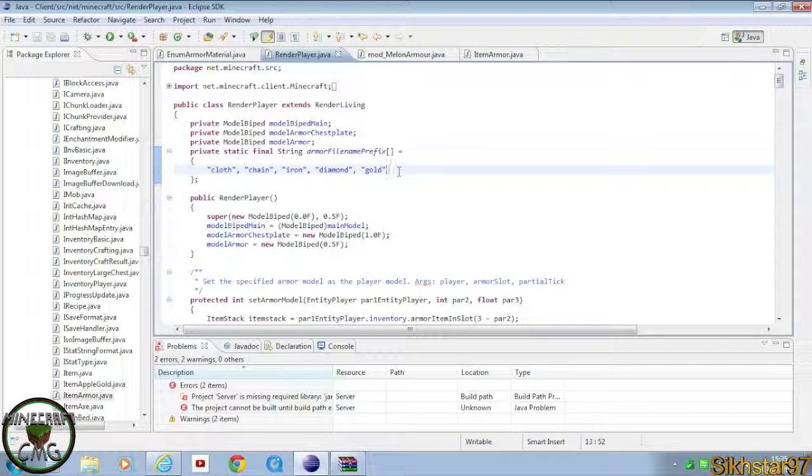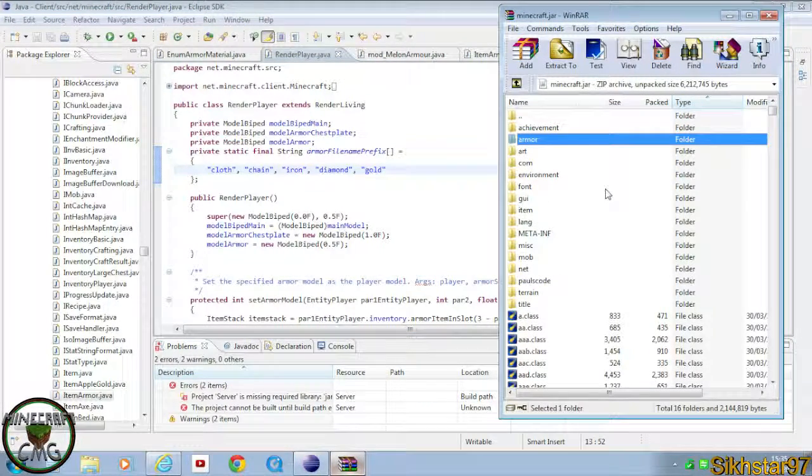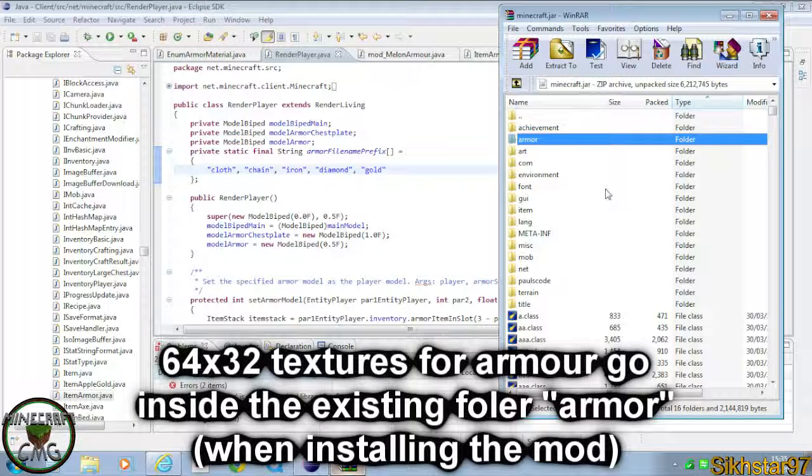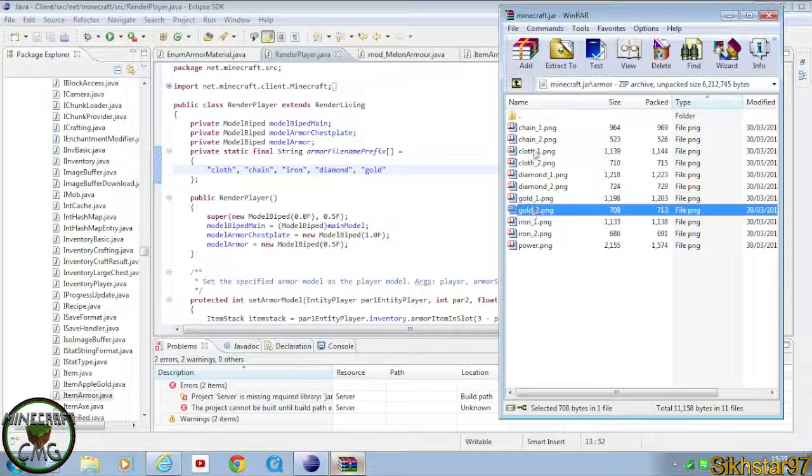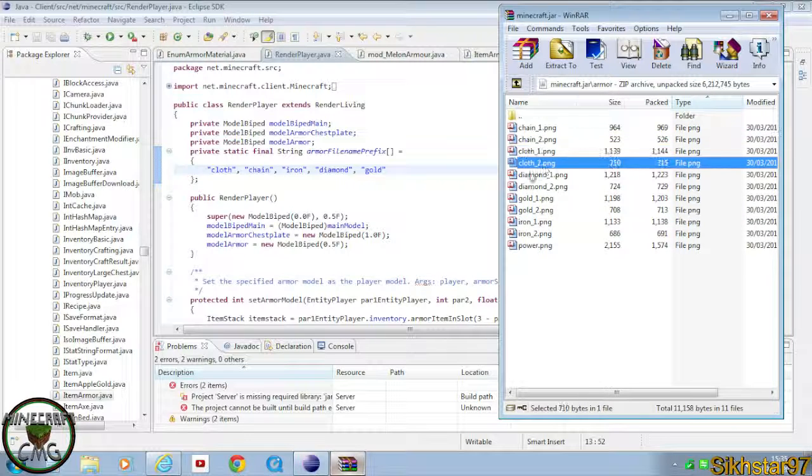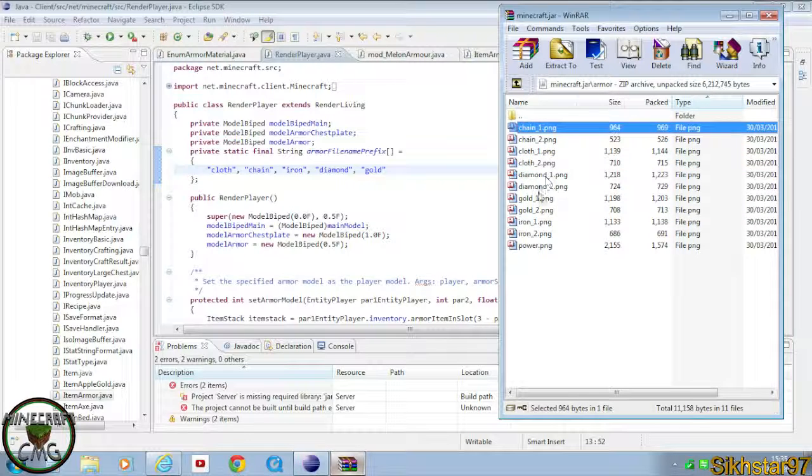Next thing we're going to do is create a new render index in the file render player. Now a render index is a name that we write that can correspond to a number, which I'll talk about later, and it corresponds to a texture in the Minecraft.jar. So if you go into Minecraft.jar, and by the way, all the textures for armor, so not the actual items that you hold in your hand, but the actual armor around your player when you put it on, has to go in this folder called armor, or it won't work. So basically you go into there, and as you can see it's got chain_1, chain_2, cloth_2, and as you see it's got chain, cloth, diamond, gold, and iron.